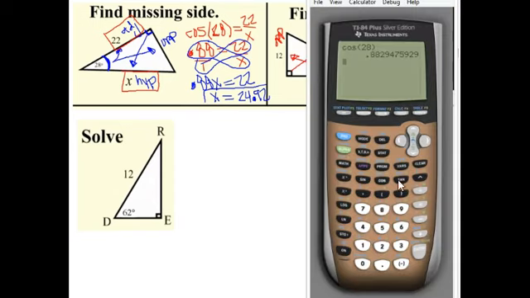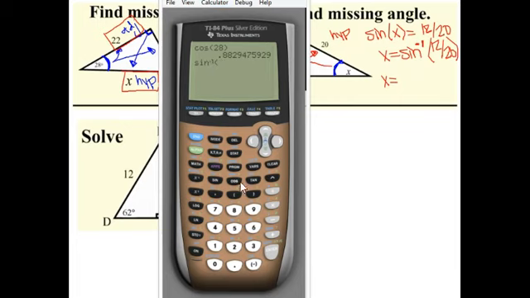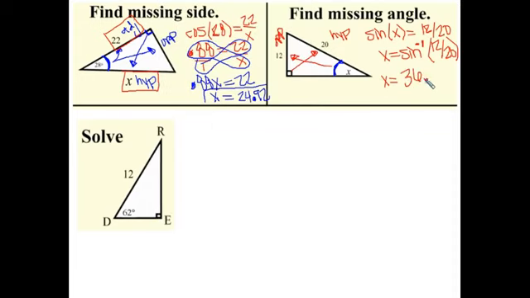Notice how directly above your trig functions, sine, cosine, and tangent, you have the little inverses above them in blue. So we need to select the blue button first and then hit sine as our option, because we want to find the inverse sine of 12 over 20, which is going to give us about 36.87. So this particular angle we're finding is 36.87.